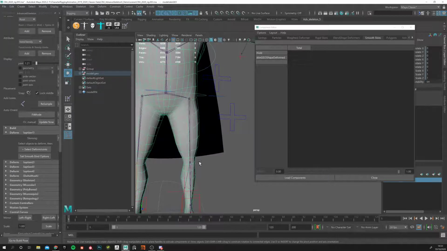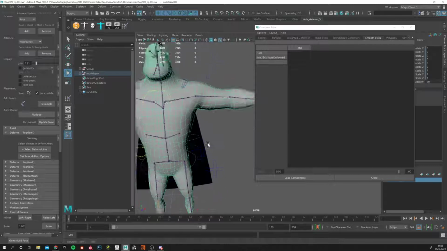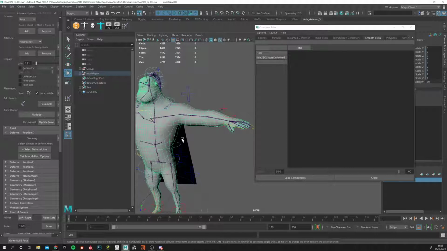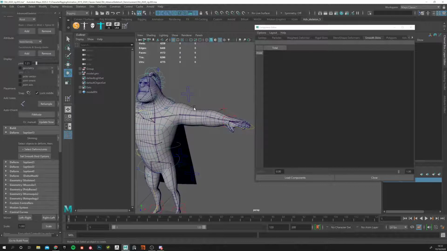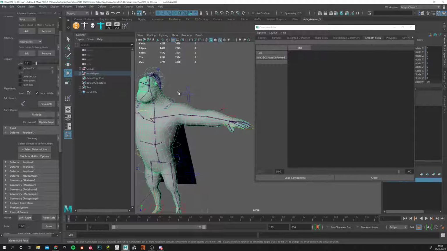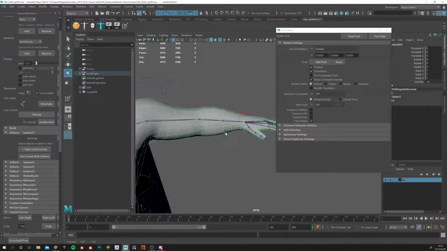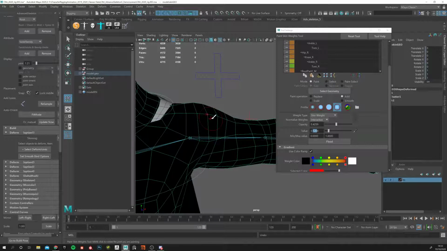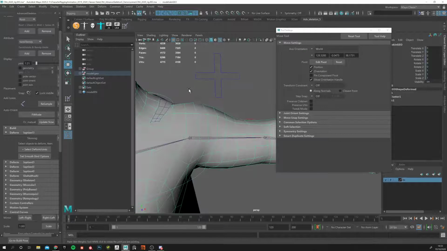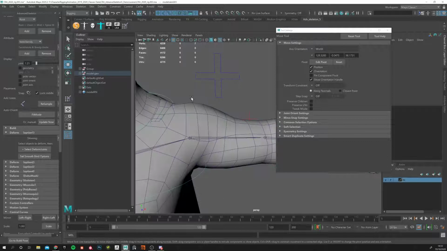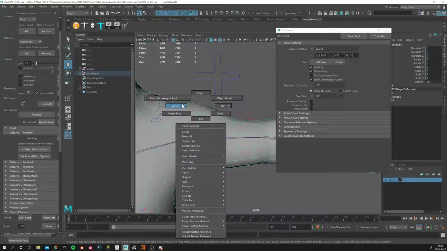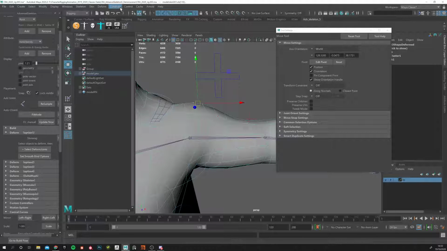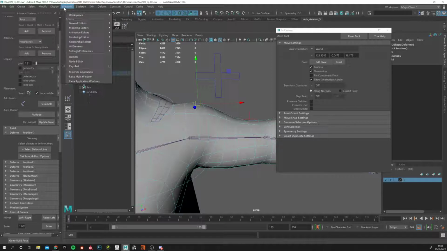Okay, let's continue. So, how do we paint these weights? Let's do this. I'm going to take this guy, this is just for you to understand what's happening, and then we can review in a minute. You can have a look how we can change that. In fact, before we continue, what I can do is right click here again, paint weights. I'm going to select this, oops, not that, vertex.